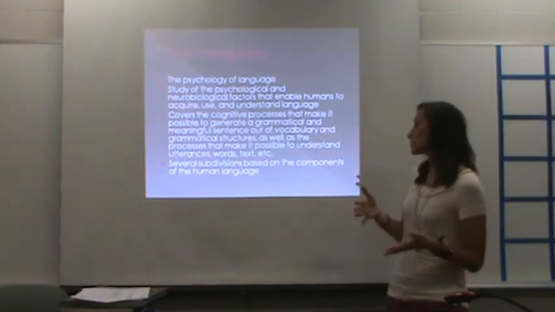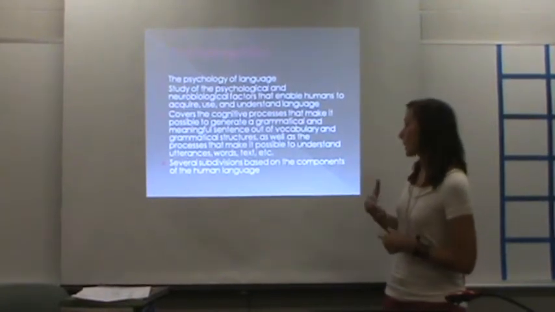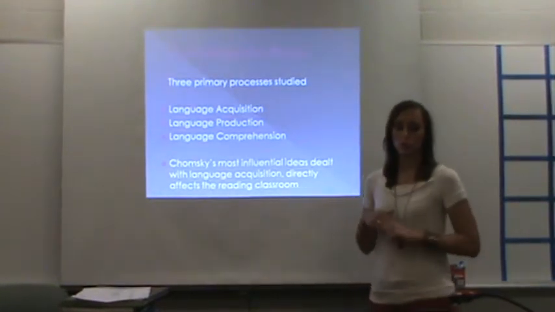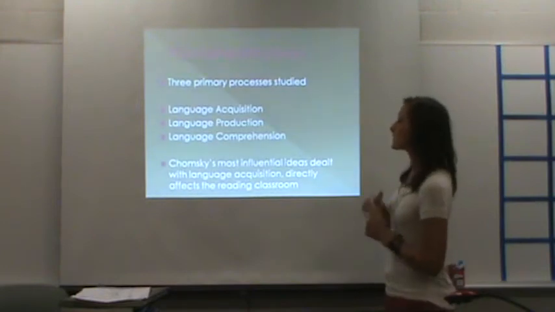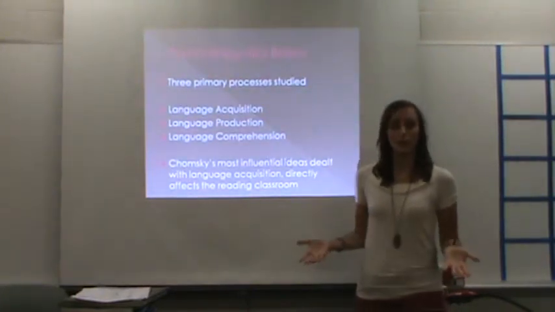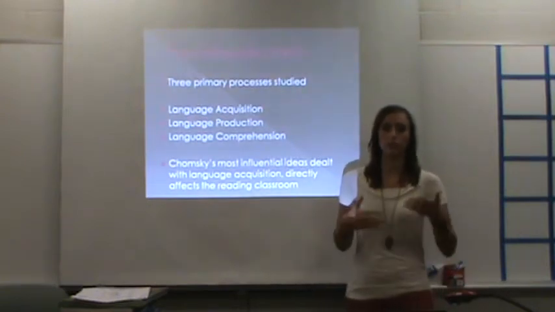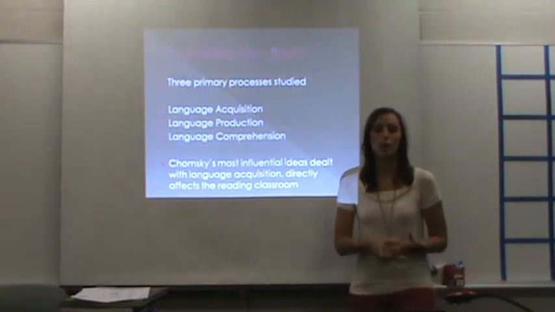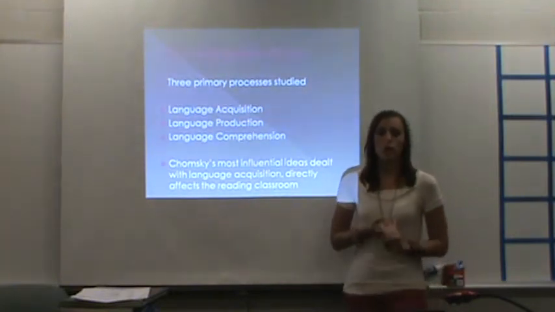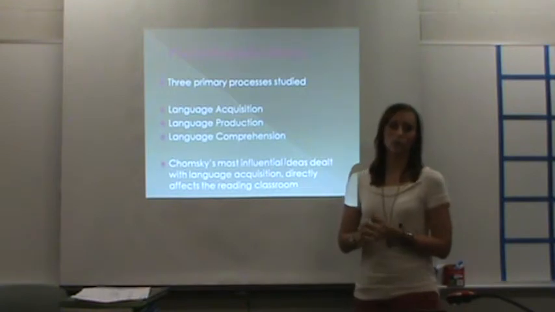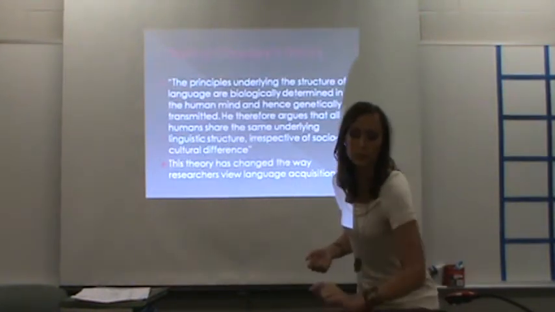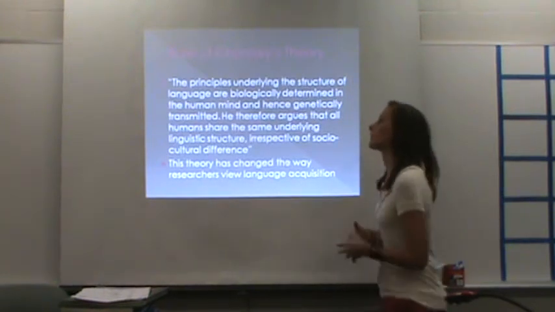There are several subdivisions of psycholinguistics that are based on the components of the human language. We are going to look at just the basics. Psycholinguistics has three primary processes. This is something that we see in the classroom whenever we are teaching reading at the younger ages with language: language acquisition, language production, and language comprehension. Chomsky's most influential ideas dealt with language acquisition, which directly affects the reading classroom, so I have chosen to speak on that more than the others.